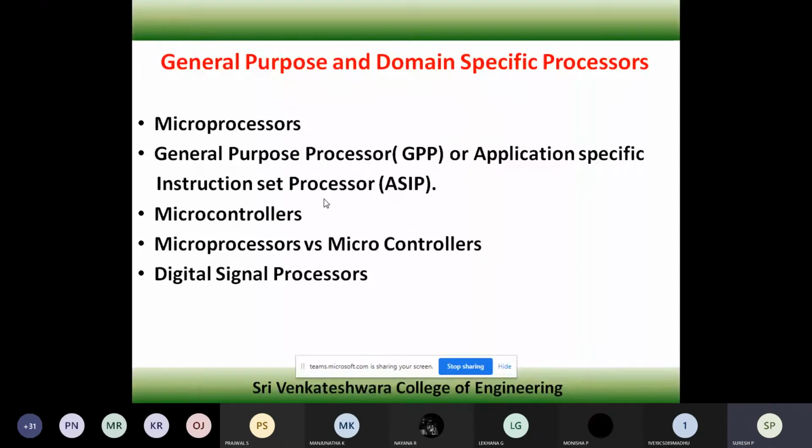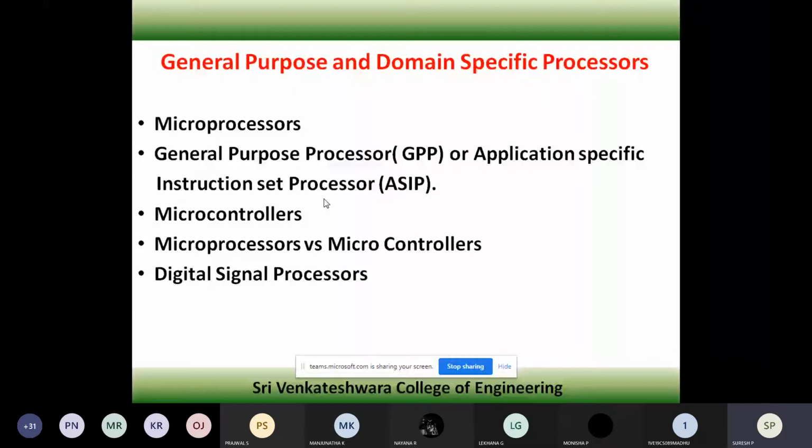Next we are going to discuss the difference between microprocessors and microcontrollers. This we have already discussed, so I have to discuss this with respect to the topic point of view. I will skip this particular part since this module is vast. I will skip whichever you people have already read. Okay. So now next is digital signal processors.